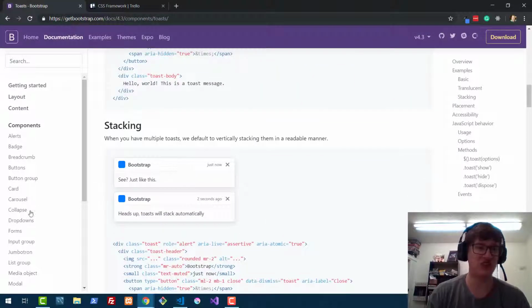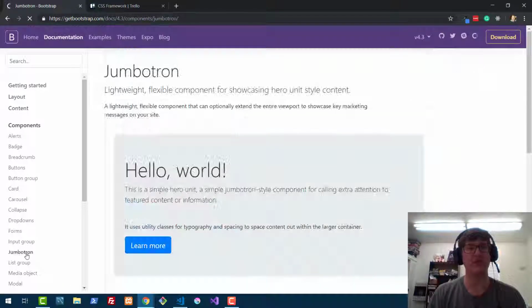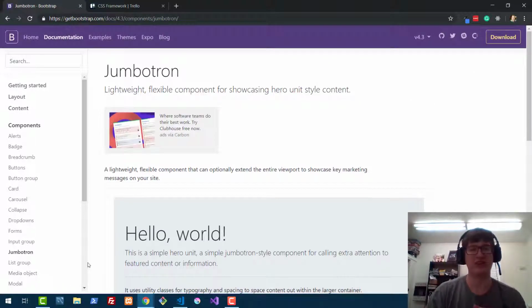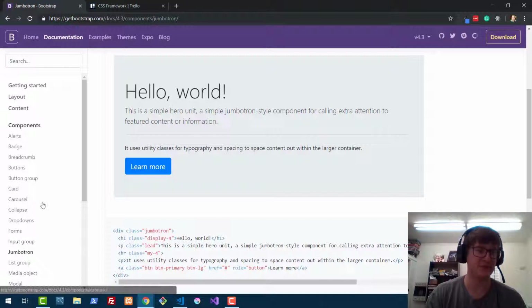So, just kind of interesting adding that in. Then they have Jumbotron, which is their banner, what's another word for it? Just that banner dialog area at the top of a page. You could use it for that, or just a call out box saying, hey, this is important, which is pretty interesting.